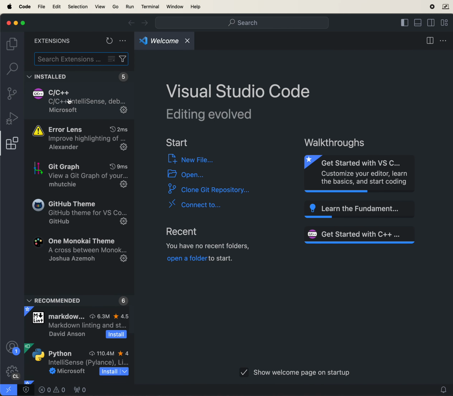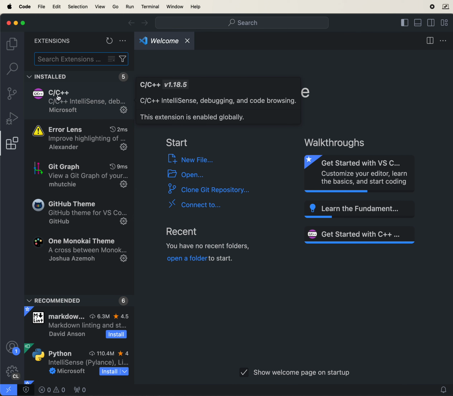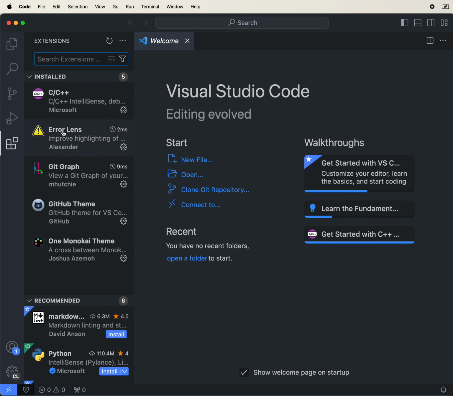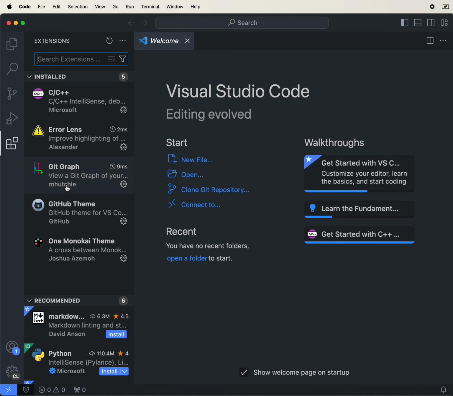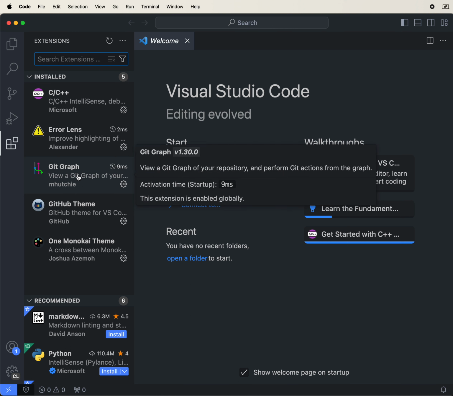I've got the Microsoft C++ extension. I use this Error Lens one. We talked about it previously. It just helps with showing you which line the error is on. The little squiggle it gives you can be hard to find. The rest of these you don't need for right now. These are themes until I can decide which one I like. I just put a few in here. This one's for using Git, which is source control software we'll use later.